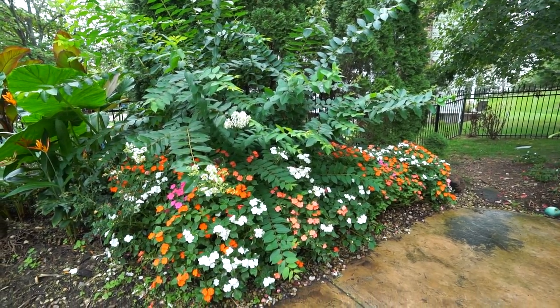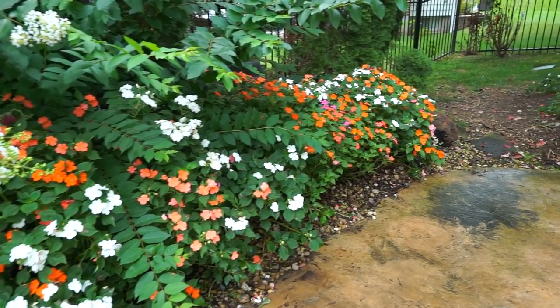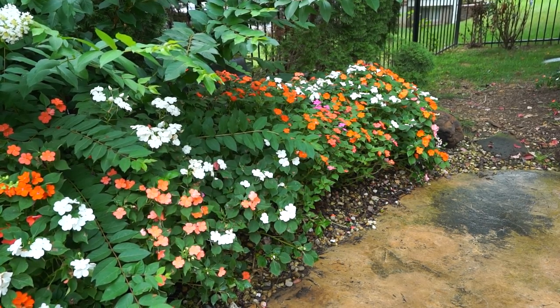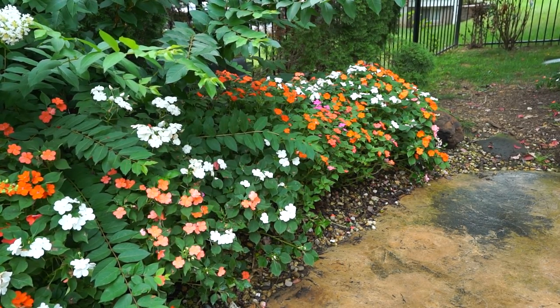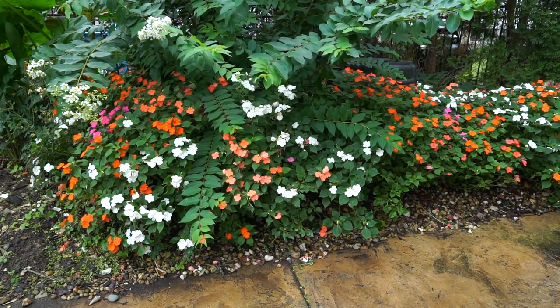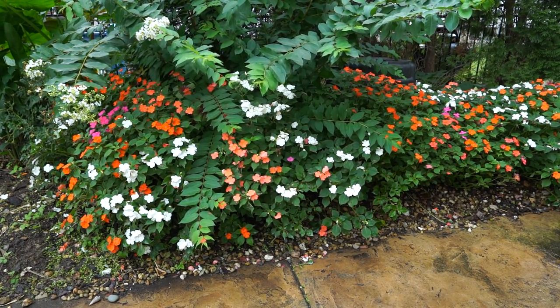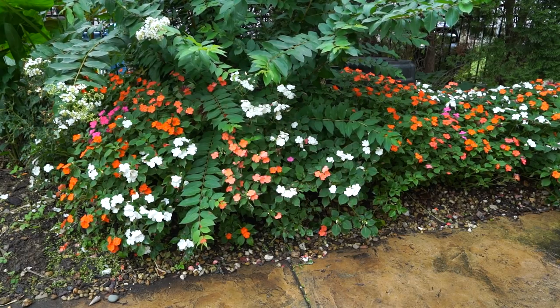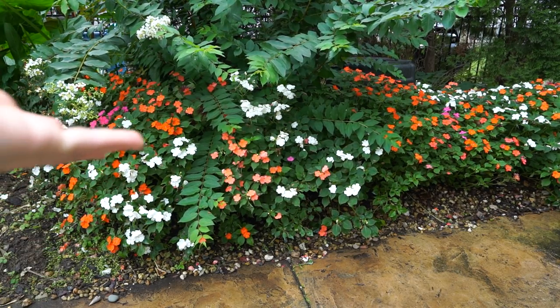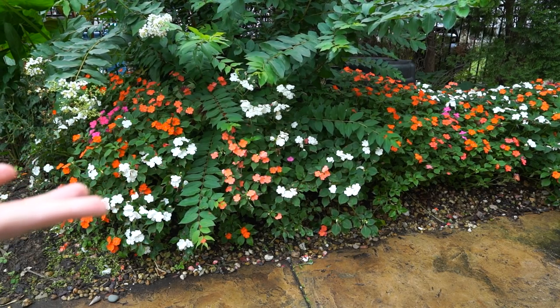Over here, look at those impatiens. Those have filled out wonderfully. I cannot believe how well they're doing. Impatiens tend to just do really well. But typically with impatiens, right around July, maybe late July, I usually have to cut them back about 50% because they'll get really tall, leggy, and lanky and start to just flop over and look nasty. A common thing to do with annuals, right?